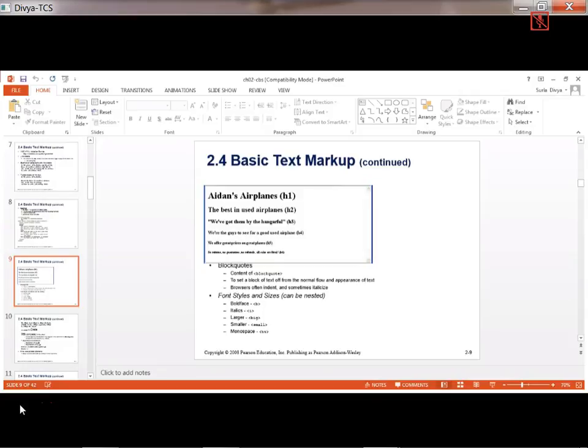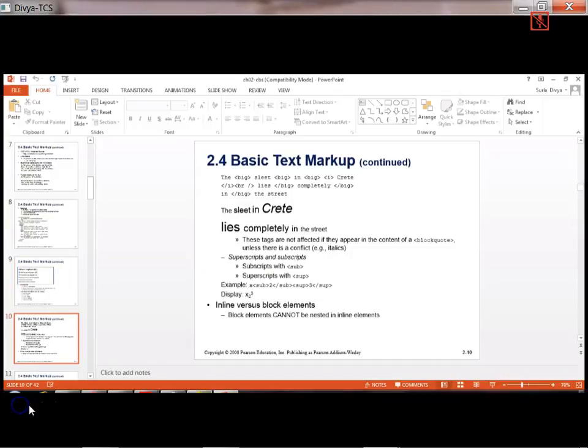Okay. Font styles and sizes. Font styles, we can give different types of styles like italic tag, bold tag, big, small. Okay. You can get a few more tags from your textbook as well as w3schools.com. You can get a number of tags. We have seen 3 big tags, 1 italic tag, 1 break tag with appropriate opening and closing. So how they actually behave.